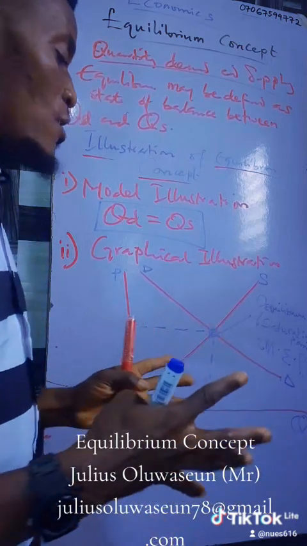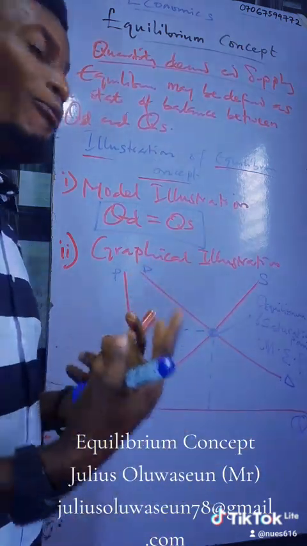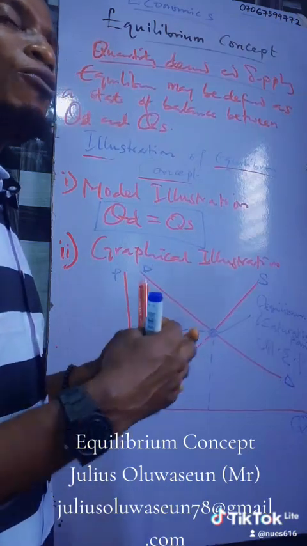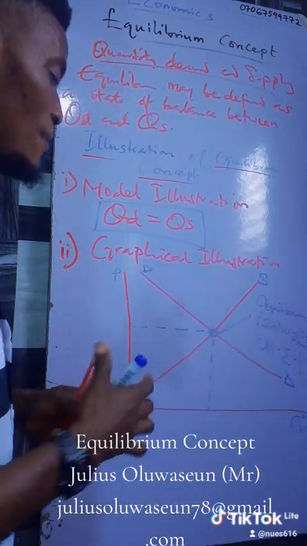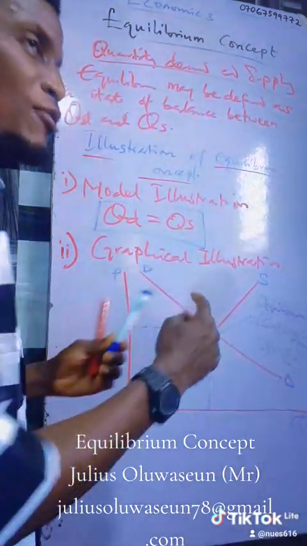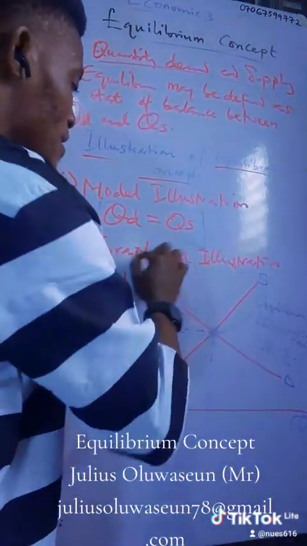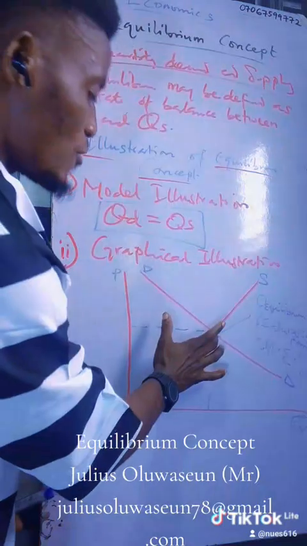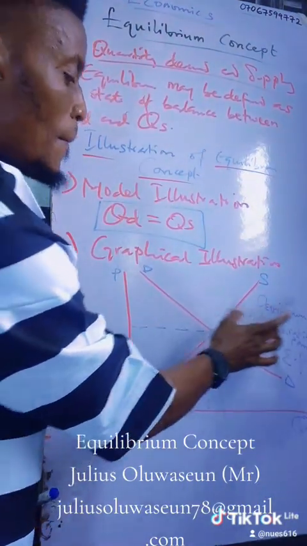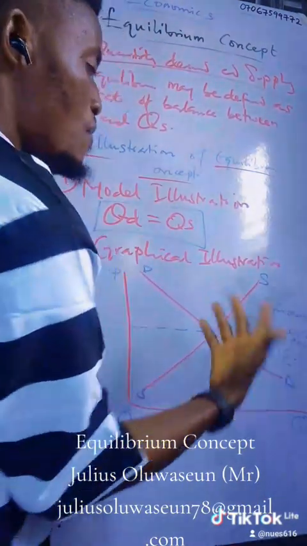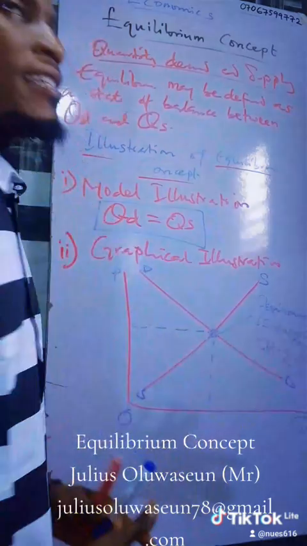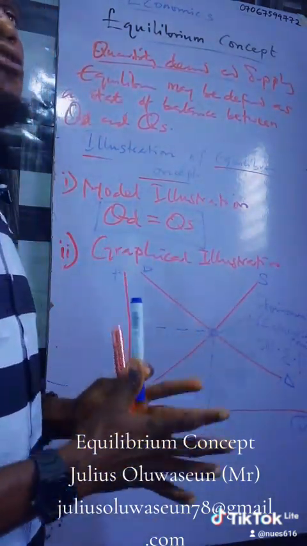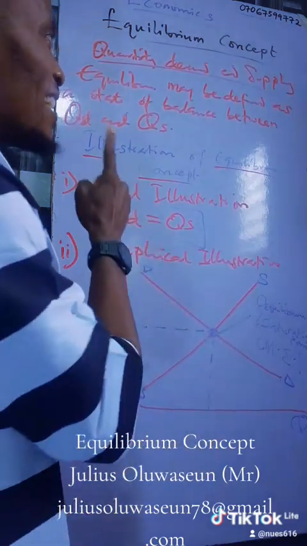You may be asked, what is equilibrium point? Equilibrium point is a point where the quantity supply and quantity demand curves meet. It is a point of tangency, a point of connection between quantity demand and quantity supply. So this is the equilibrium point, or market equilibrium point, or saturation point. This is the illustration of our equilibrium concept under quantity demand and supply.